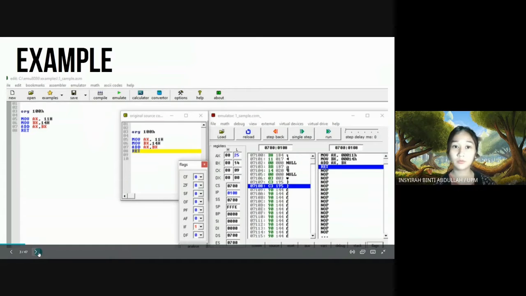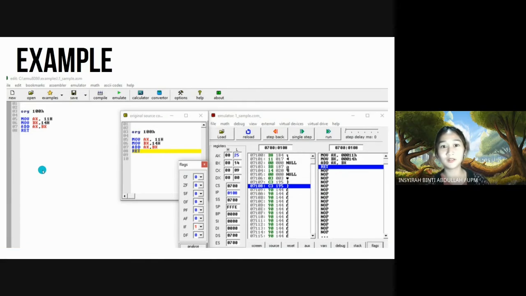I'm going to show you an example that I did before this by using the emulator, which I've screenshotted earlier. I'm showing you a very simple code. In the first line, you can see that I assigned 11 hex into AX, and AX and BX are registers.